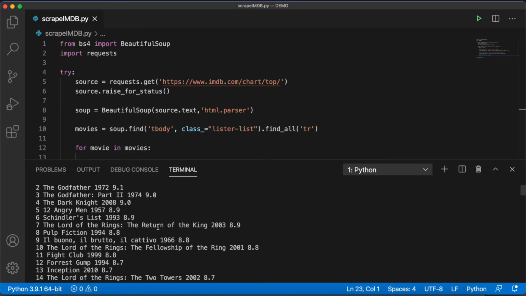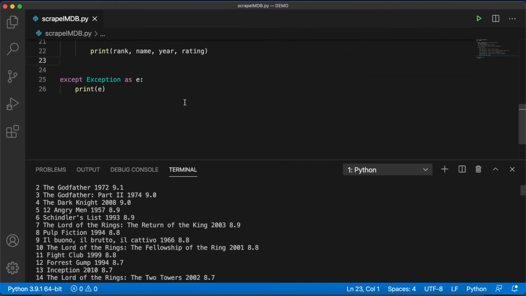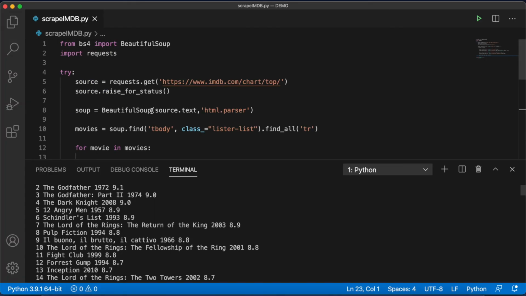Okay, now this is fine. The last thing that I wanted to do is load all of this information into an Excel file. There are a few modules that we can use to create an Excel file and load some data into it. The module that I'm going to use is openpyxl. I'm not going to explain in detail how to work with openpyxl, but I'm just going to say enough with which you will be able to create a new Excel file and then load some data into it.